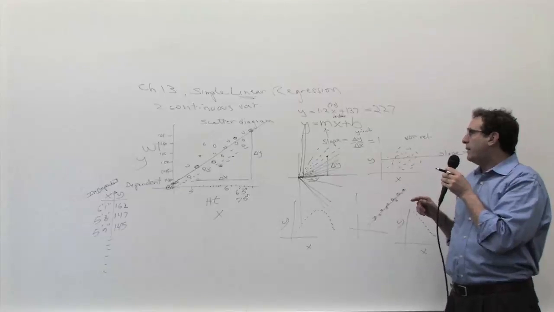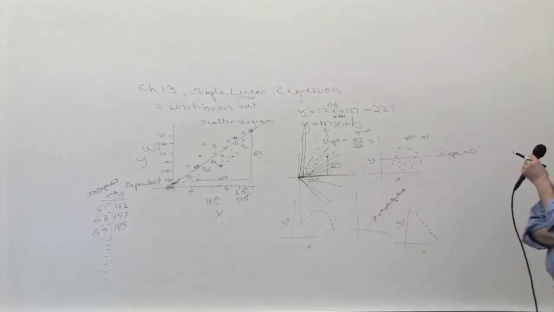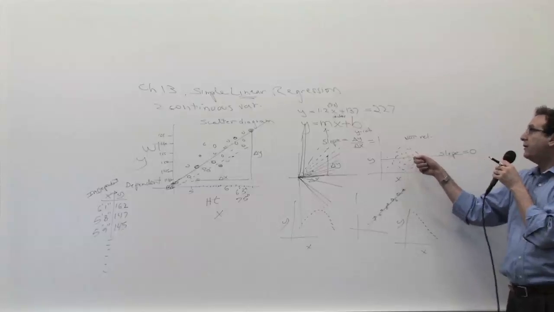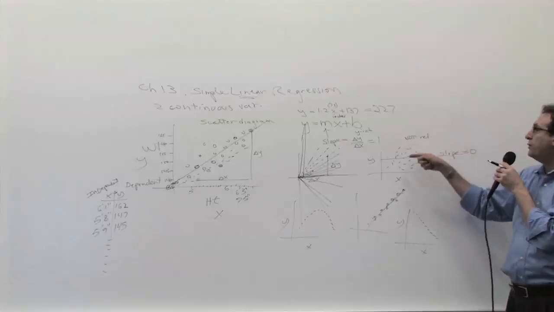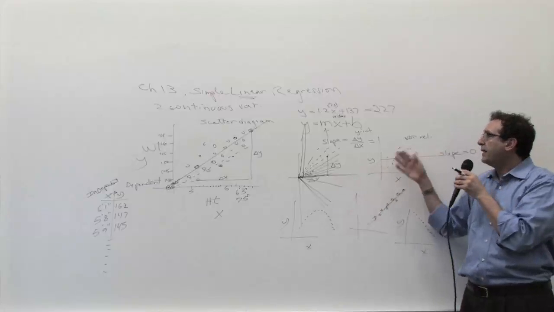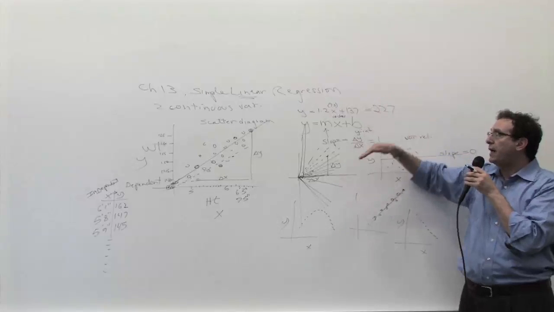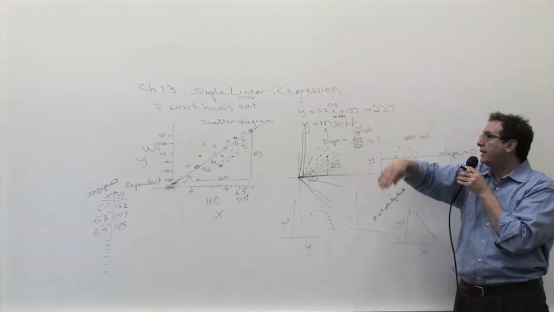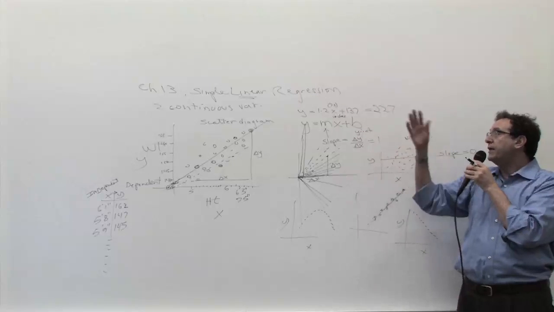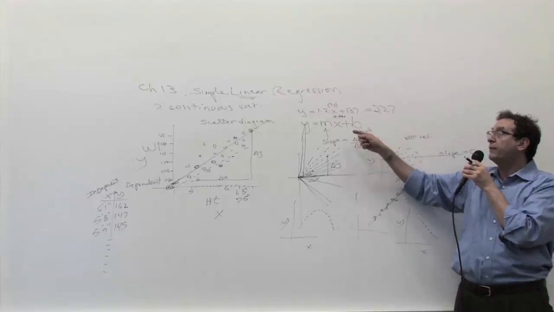So now I forgot why I started saying this. Why did I start saying this? Yes, if your data looks like this, and it turns out you get some equation, and you try to use that equation to make a forecast, the forecast is going to be wrong. So you've got to go through a bunch of steps to establish that the equation, that the data is linear, that there is a relationship between the x and the y, and then at that point, at the end of the chapter, we'll learn another formula to how to make a forecast.